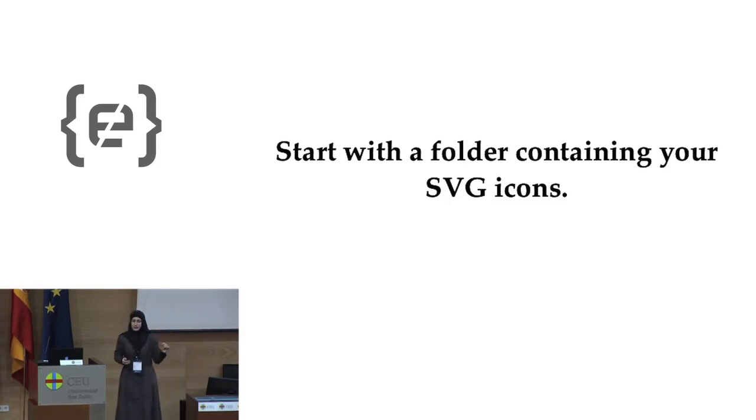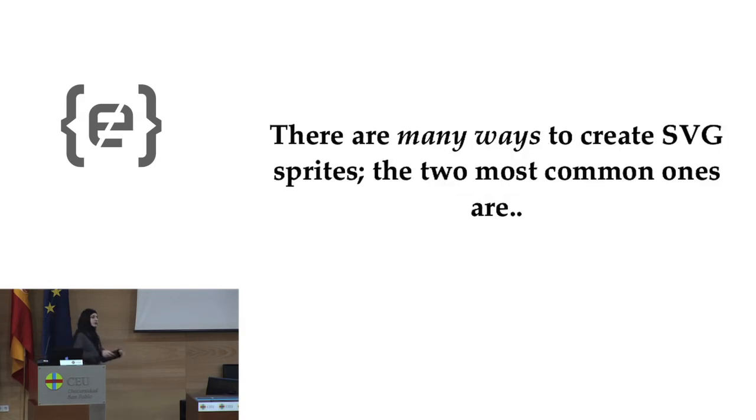Now, I want to talk about something before I move on. The size of the artboard, which is the size of your SVG, is going to determine the viewport and the viewbox of the SVG. I'll talk about it when I get to it, just so I don't make things more complicated. So you start with a folder, and this folder contains all of your SVGs. Okay, next. The next step is to create your SVG sprite.